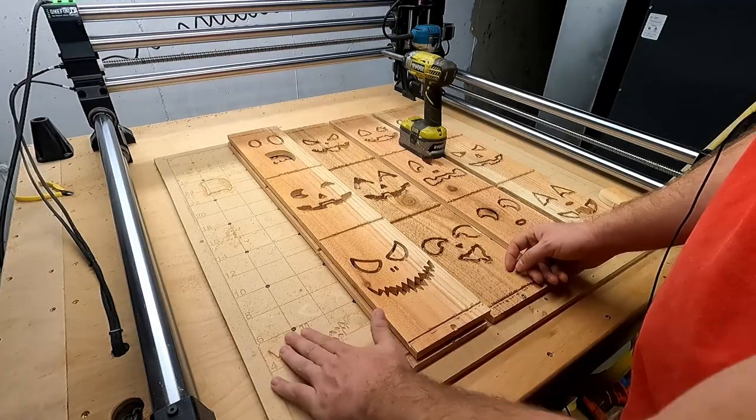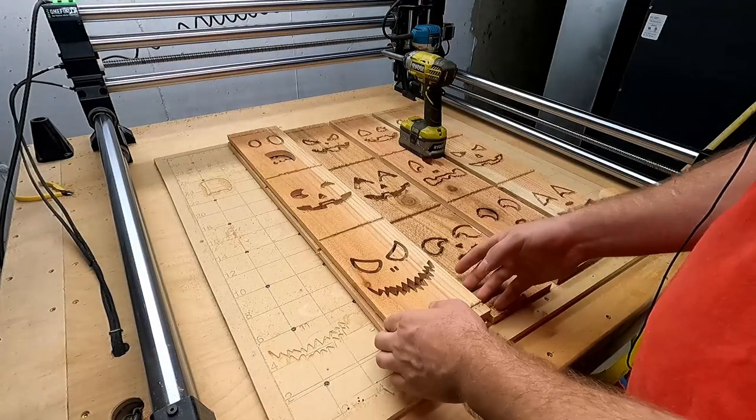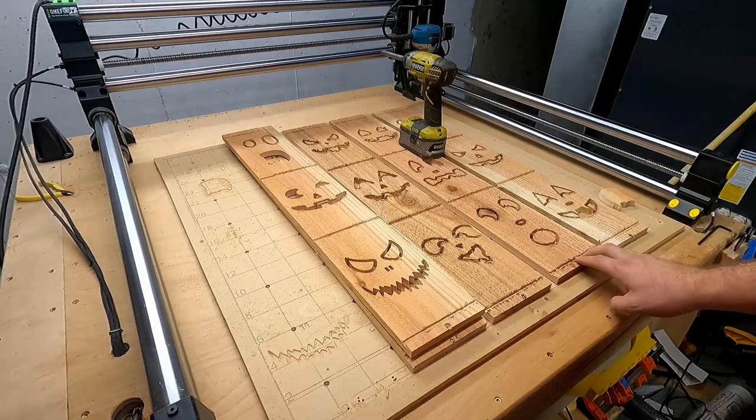The file that I started with is on Etsy if you're interested. If not, you can look at it and kind of duplicate it. That was the fastest way I found to make 15 faces for the jack-o'-lanterns using the Onefinity.